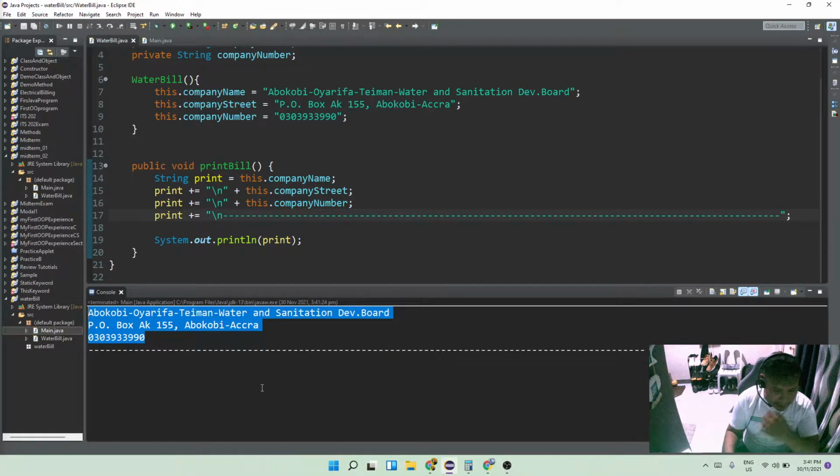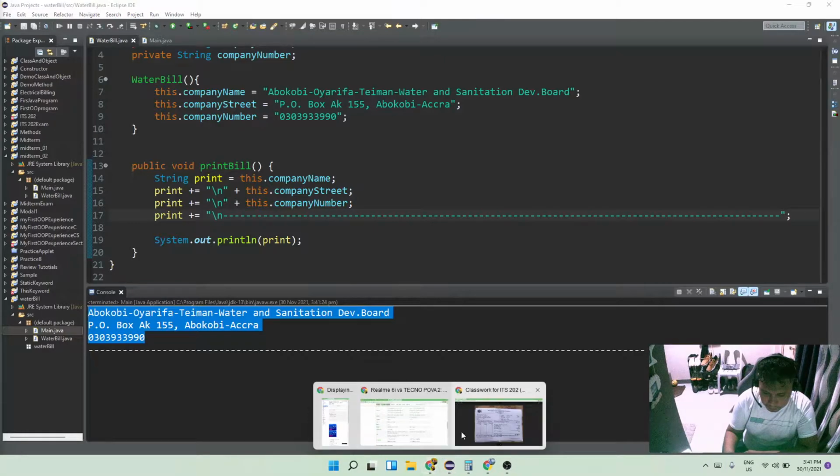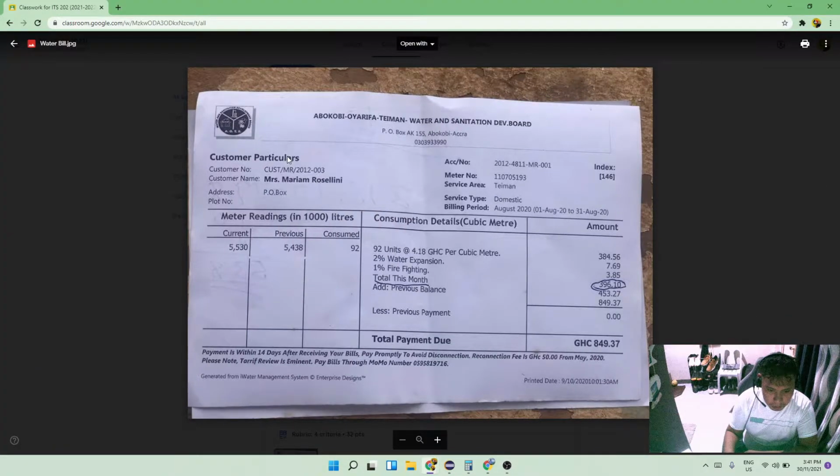Okay, so next thing that we have to output is the customer details. The customer particulars and all of those things we have to output, and later on we let the user enter the data using a scanner. So first is the customer particulars. Remember, we have two columns here, so we can use particulars and then account number, customer number, and then meter number.